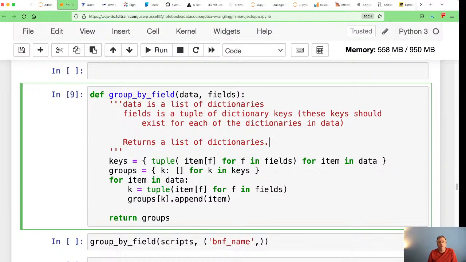Sorry, hang on, I should have said here this would be a dictionary of lists. I don't know why I wrote returns a list of dictionaries. This returns a dictionary of lists.